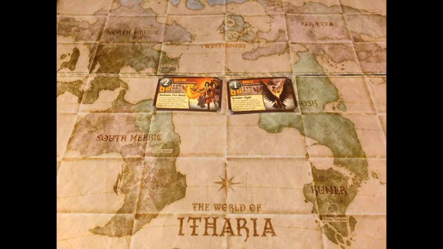Raleigh is the next one that I really want to mention. Raleigh is not a great champion, if we're being honest, by herself. But Raleigh synergizes so well with the Phoenixes in Maldaria's deck.